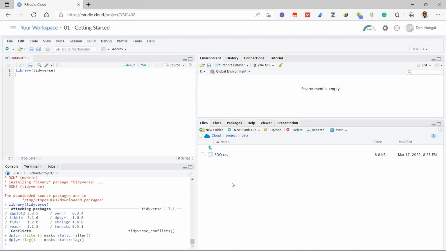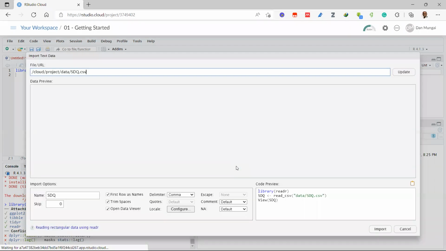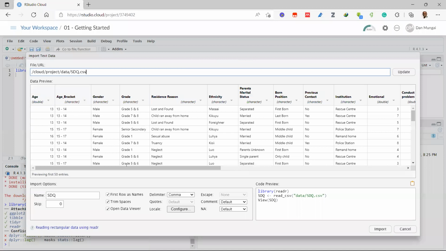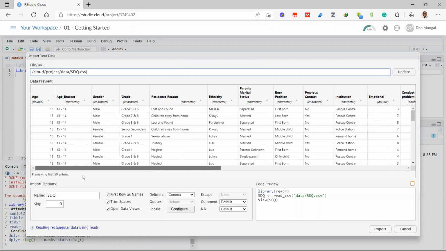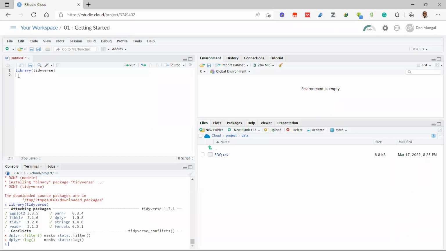Here, we put it into the cloud. If you are working on your local desktop, you will not have to do this upload part. So let's click there and say import dataset. Let us import this dataset into our environment. It gives you a summary of how our data looks, the variables. If you don't click import, click this clipboard, which means save. Then cancel that, come here where you're writing your code, and paste it there.